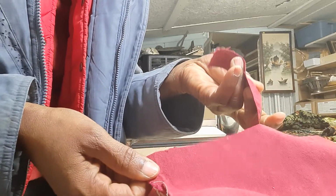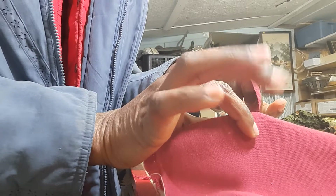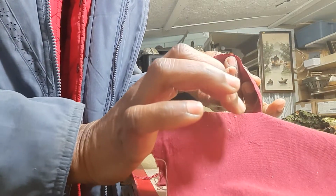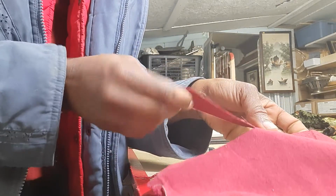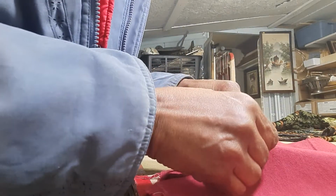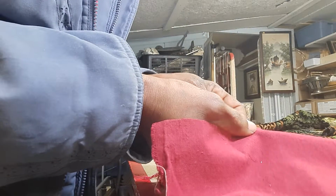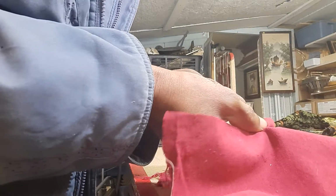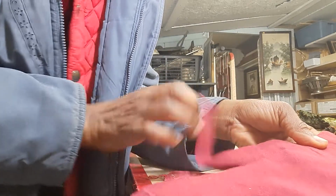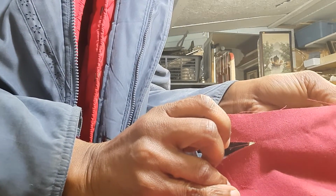Then you take your offcut again. Never do it on the side with the fabric that you're going to be using for your project. Do it on the side of the offcut always. And you go ahead and you pull another yarn and you gently, it broke again. But as you can see, it left you a line.